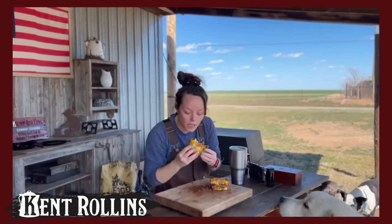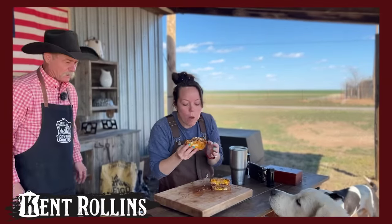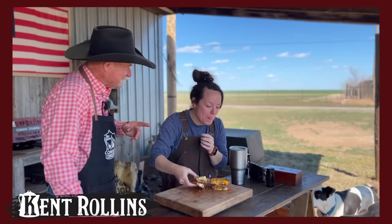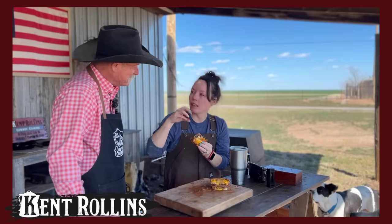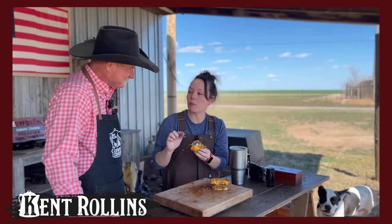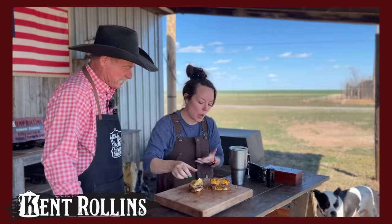Crusty cheese — that's what's amazing. You get the layer, you know, you meet — can I feel this? That one's going. Well put it in there, because people always ask. And then you get like that little bite of egg that's kind of runny. Because I thought when you scramble it you were going to scramble it through, but you don't. You kind of leave it to where it's going — yeah, it's a certain big support. That's good.